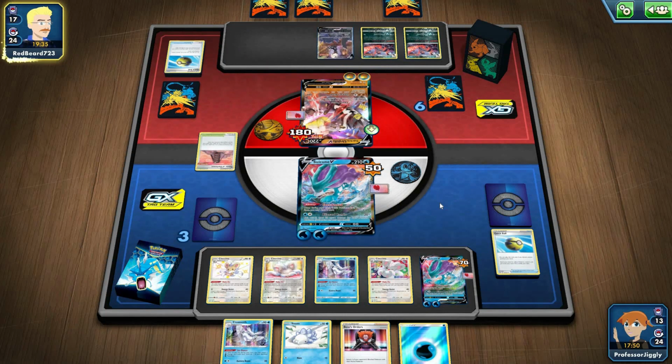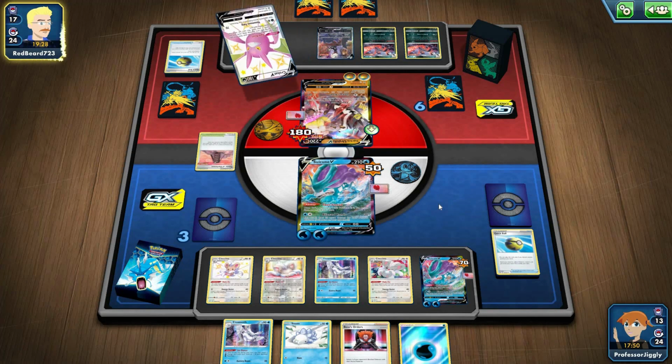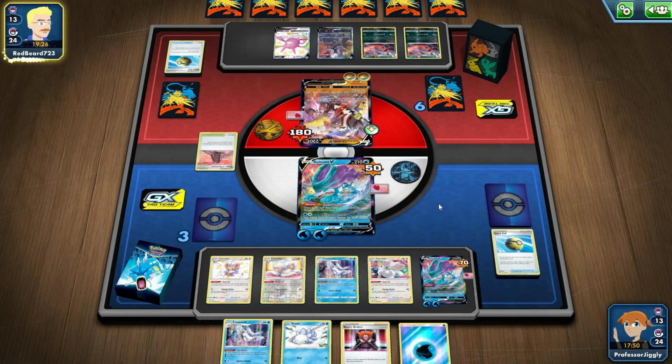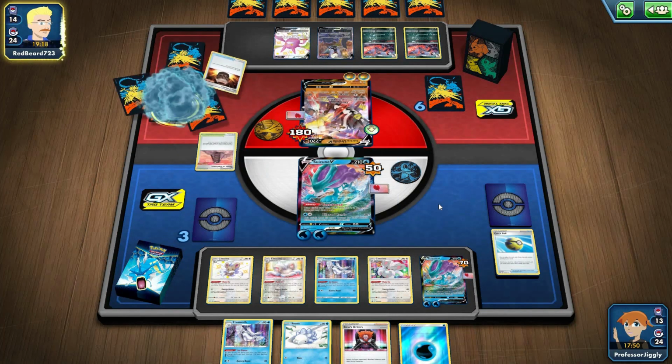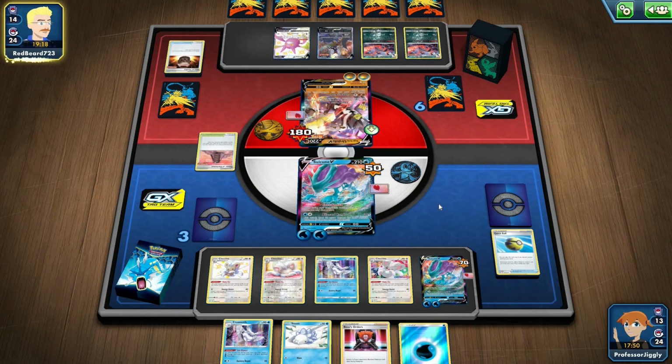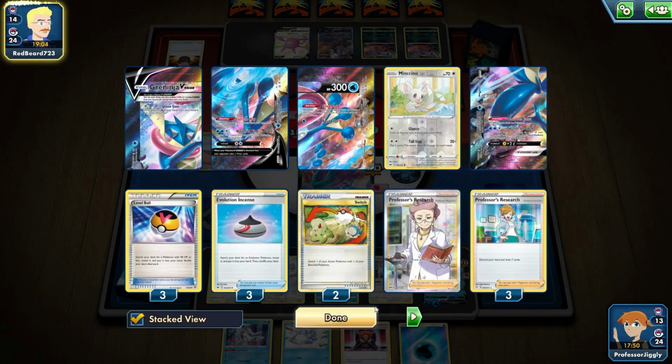Nice. Just see what they are going to do. But what can they do? All right, they got some urns. Okay, they're gonna get the knockout. They're gonna give us the bench space for Greninja. Could it be? Could it be? It could very well be.